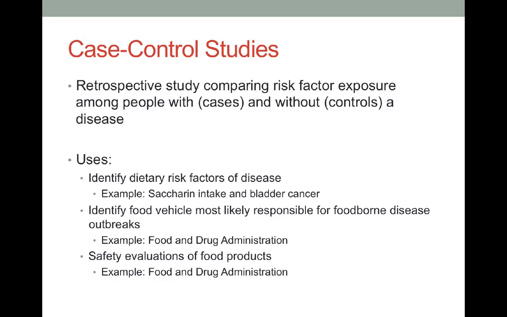Case control studies take two groups of people, so one with a disease and one without a disease, and retrospectively examine the exposures. So an example might be looking at the diets of people who have colon cancer and those who don't to determine differences in consumption. So your groups of people would be people who have colon cancer, people who don't have colon cancer, and then you'd go back and do an FFQ about what they ate.